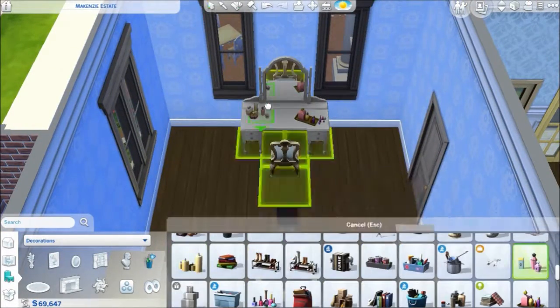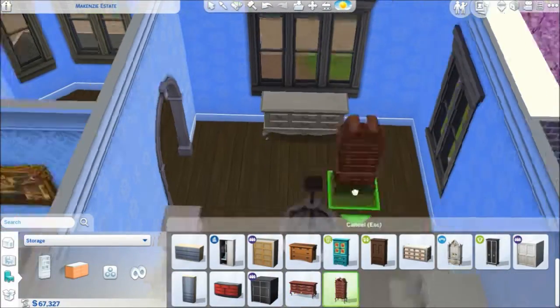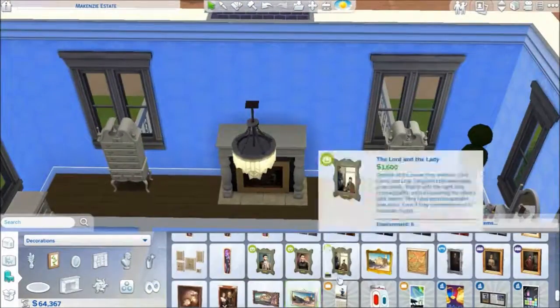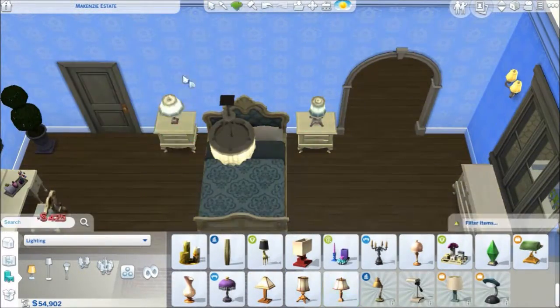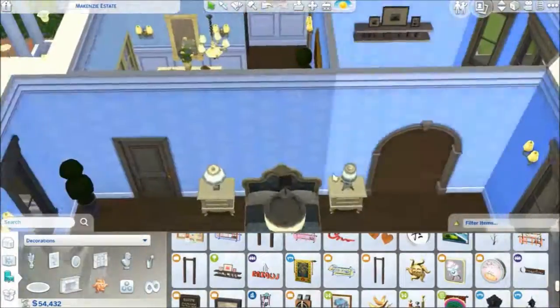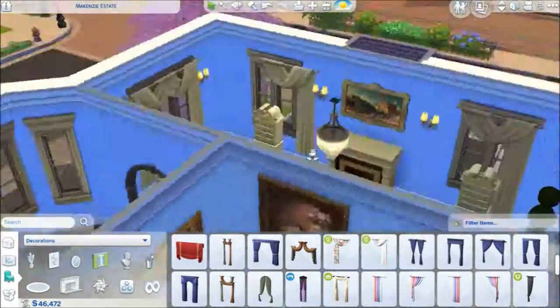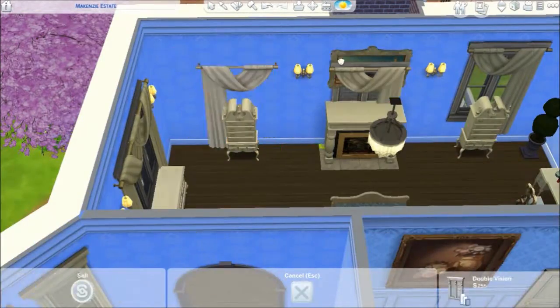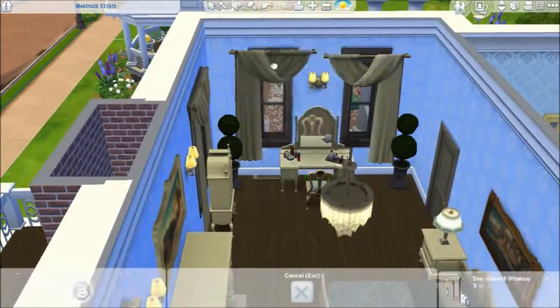And now we are moving on to, what is this room? Master bedroom? Yeah, I had no idea what to do with this room. It was massive, and I guess I could have put a little sitting area off to one side, but I just put a little vanity and dresser on the other side, and this room has 3 dressers, which in The Sims isn't really practical at all. But it looks nice, so that's great, right?